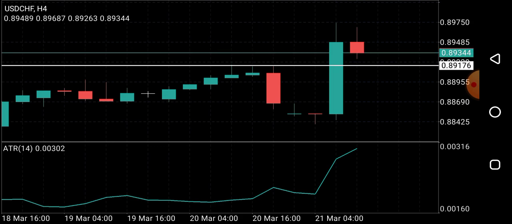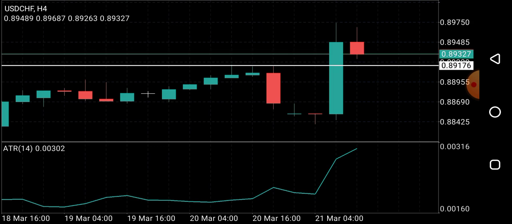This is how I sometimes make use of the ATR indicator. Sometimes you will not see me apply this on my charts, because just by looking at the candlestick pattern, I can tell when an instrument is overbought and when it's oversold, and that's because I've been doing this for years. So I can easily know when an instrument is overbought just by looking at the candlestick pattern, and also when it's oversold.